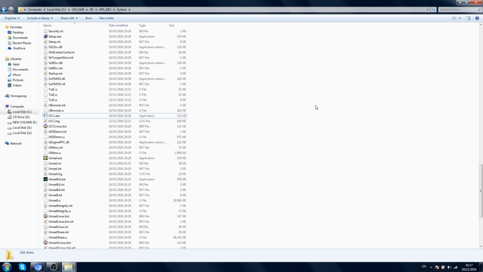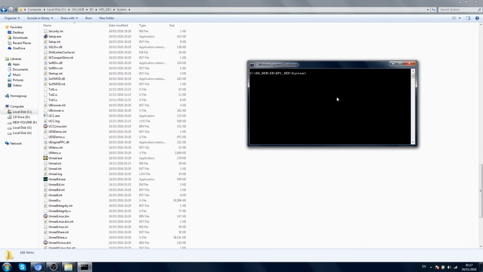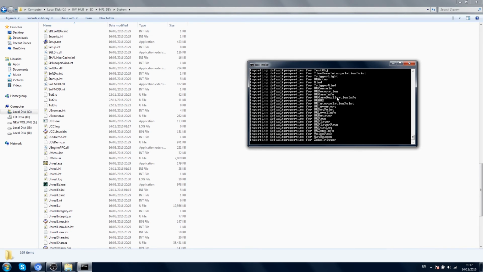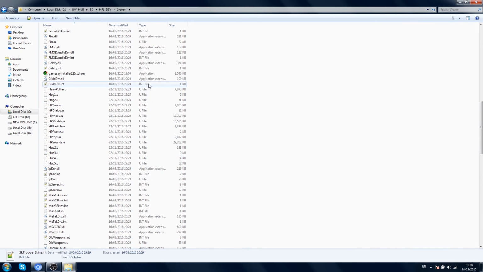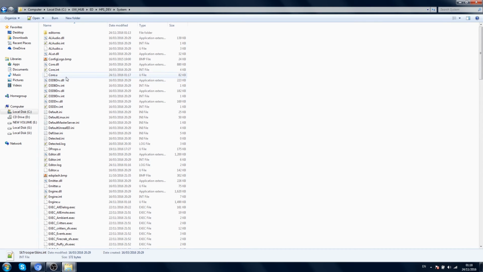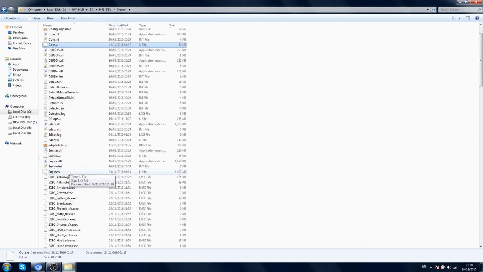So in an empty place here, hold down the shift button, then right click, open command window here. You're going to type in 2 words here, and it's all English, don't worry. UCC make. There we go, it's finished. You should have 2 warnings in the end, that's normal, that's expected, that's 100% okay. You shouldn't have anything more than 2 warnings though. If you got more than 2 warnings, something's messed up. Okay, now you can close this, and what this did is this built 2 very important packages for us. It built core, and then it built engine.